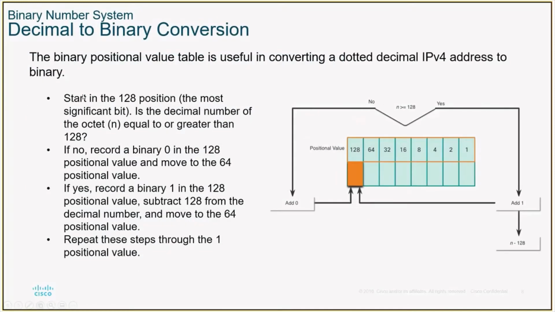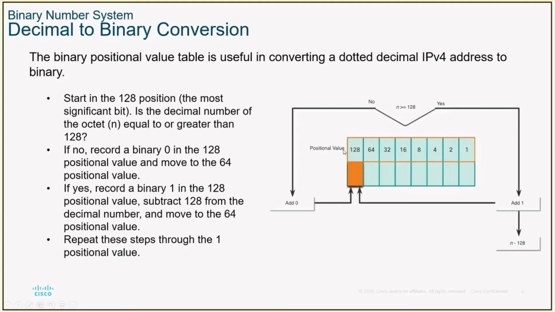Now, how do we convert decimal into binary? We've pretty much spoken about binary to decimal. That's pretty simple. For the opposite direction, if you know the decimal number you want to convert to binary, you basically have to go through a bit of a process. It's not a complex process, but it's a process nonetheless. To start with, because we're talking about 8 bits, it has to be a number less than or equal to 255.